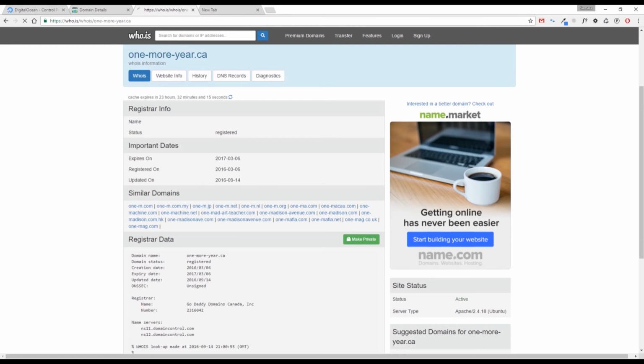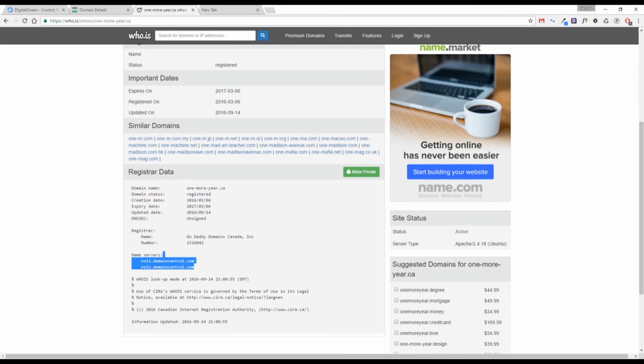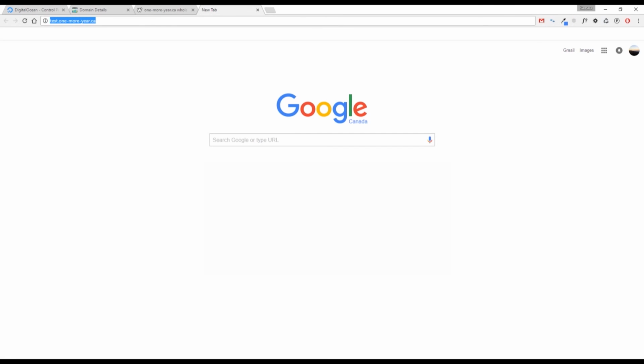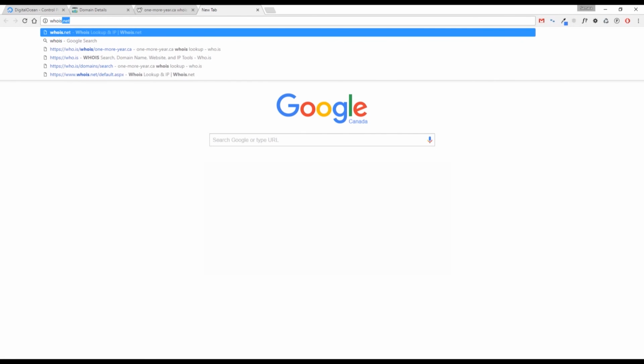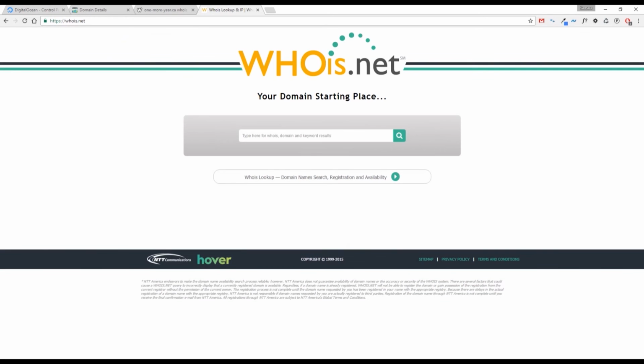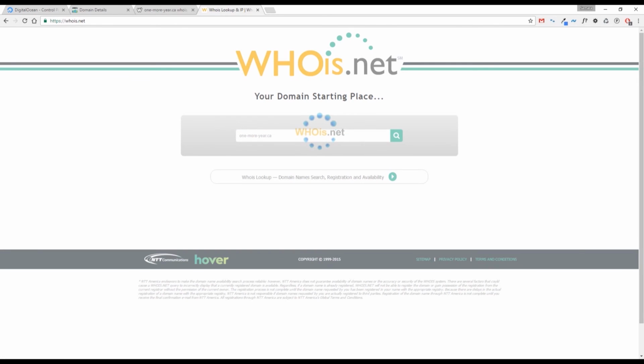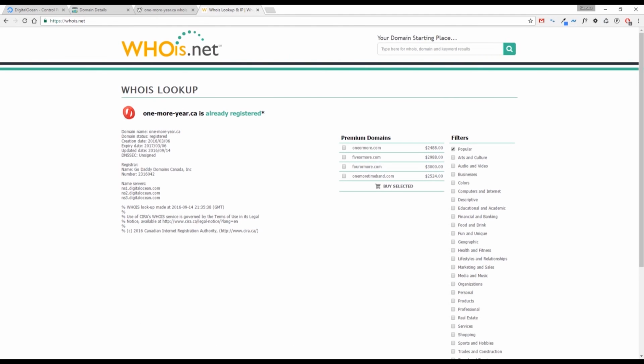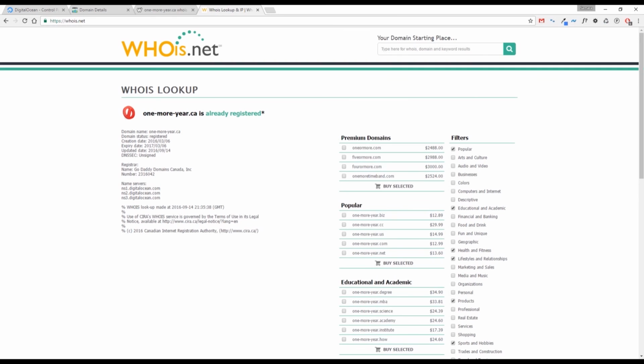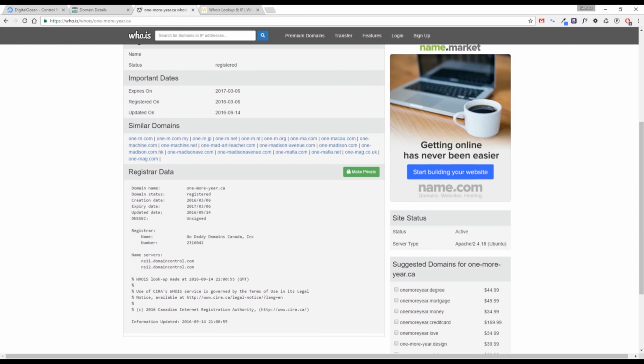So we're going to refresh the domain here. It still has not updated. So what I'm going to do instead is go to a new host. So we're going to go to whois.net. And we're going to type in onemoreyear.ca. Click search. And we can see here that the name servers have updated to DigitalOcean, which is what we want. The reason why it's not showing here is because they cache a version of the registrar. So that way someone's not just sitting there and spam clicking to search.